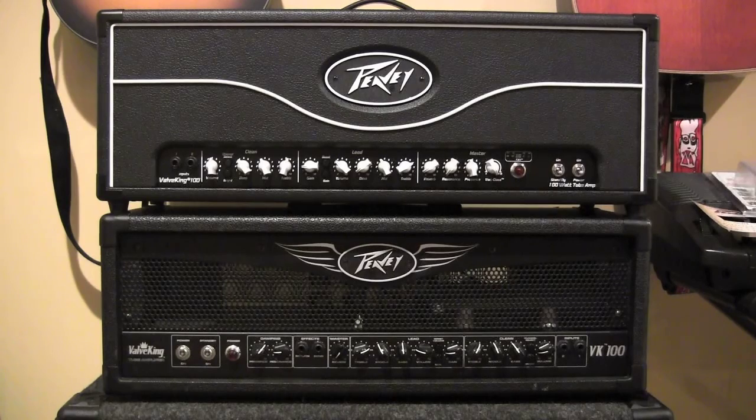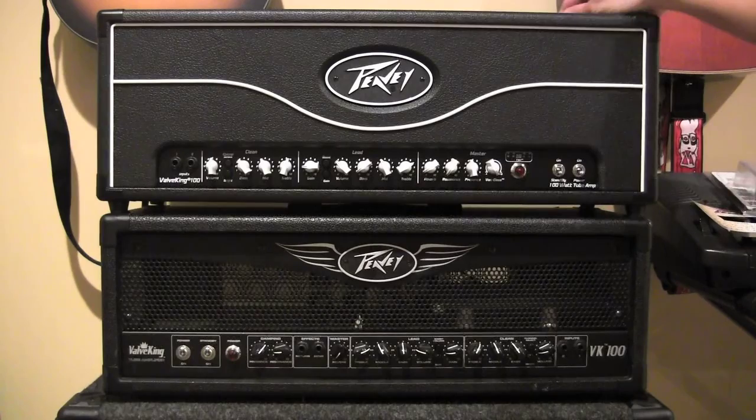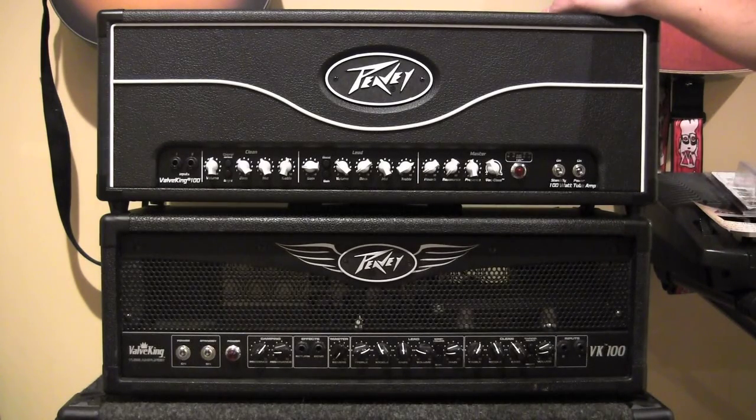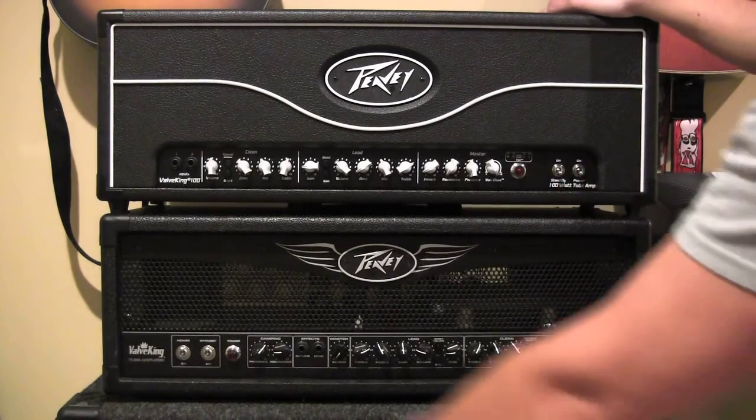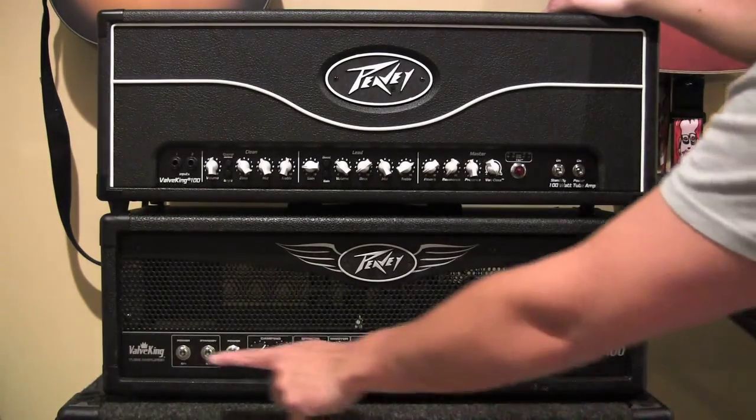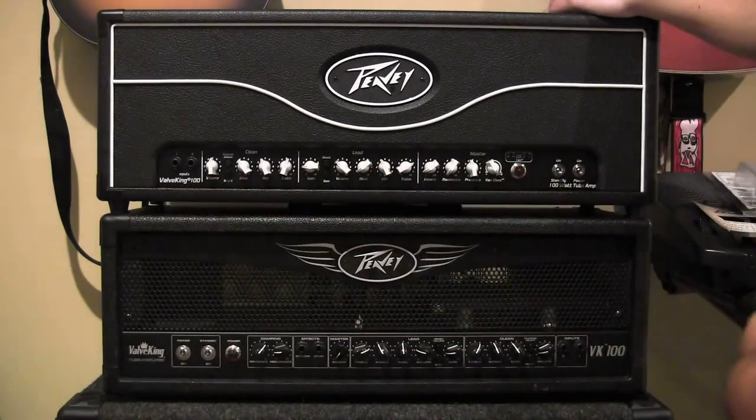It's brand spanking new. I don't know when I'll be getting any type of tube issues in the near future, but hopefully this thing will work when it is time for that. What else do we have here? Then you have your standby and power. So everything on the VK1 goes this way, I guess, and the VK2 goes this way.